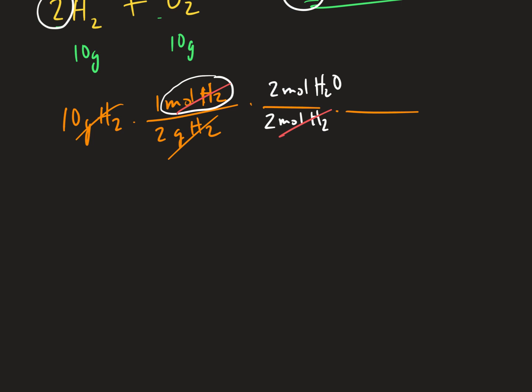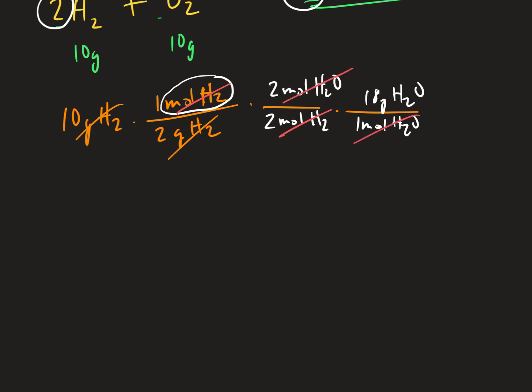We already did this, so we already know the numbers, right? So let's just do it. For every 1 mole of water, we have 18 grams of water, right? But again, if the question just asks, what's the limiting reactant? You can go just to moles. Does that make sense, guys? Okay.